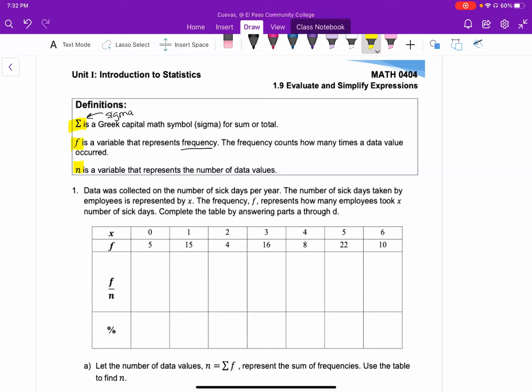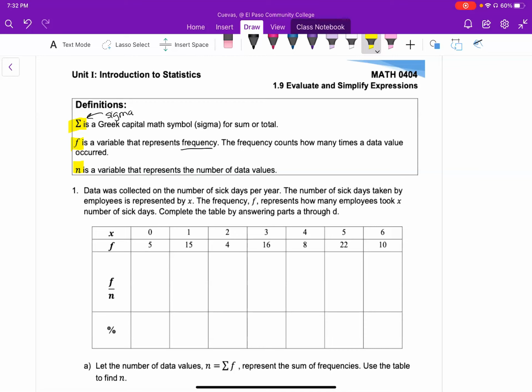I love this section because we're learning to read tables. And it's so important to read tables because oftentimes it feels maybe a little overwhelming and you might not know what to do. But if you just pause and take in the table, it tells you exactly what to do.